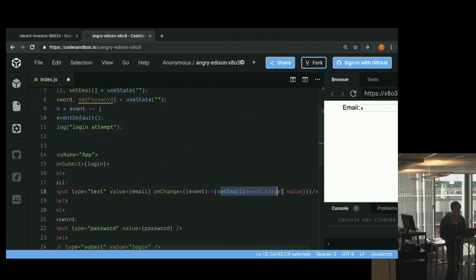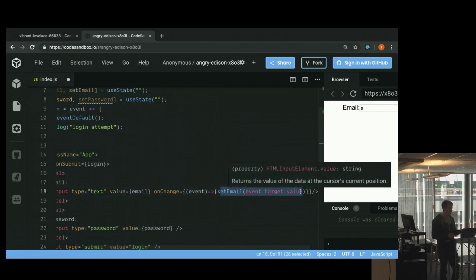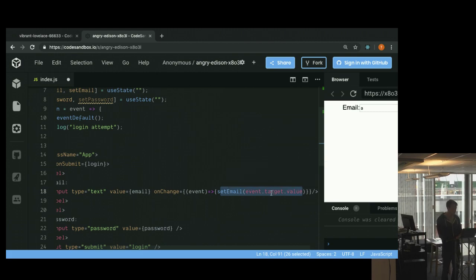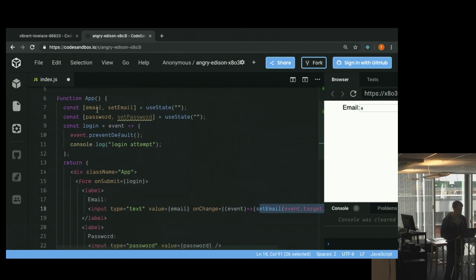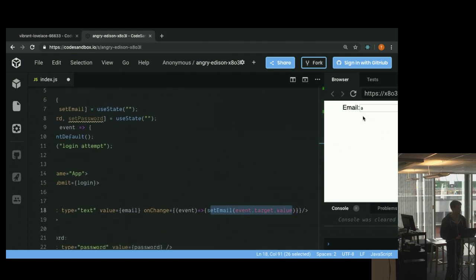When I do this, the event still gets triggered and the event still has that value, but now I'm force writing it to email so that we get an update in the state and we get the whole thing re-rendered with my new value. Yeah, so it is hard coded. It's just that the A is a different function.